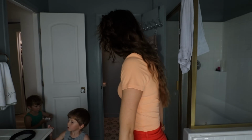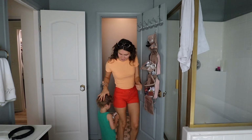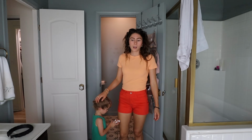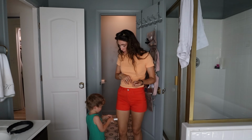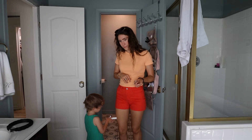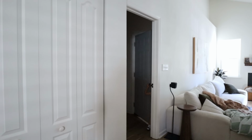Alright. We are dressed and ready for the day. I feel like a sunset when I wear this. But we're gonna run out the door now. Oh, you got the bug sucker on my leg. Okay. What am I forgetting? I need to grab bag, keys, wallet. Are we gonna put the horses? Oh no, this is my bronzer. Oh no. Thank you. Let's go get in the car.